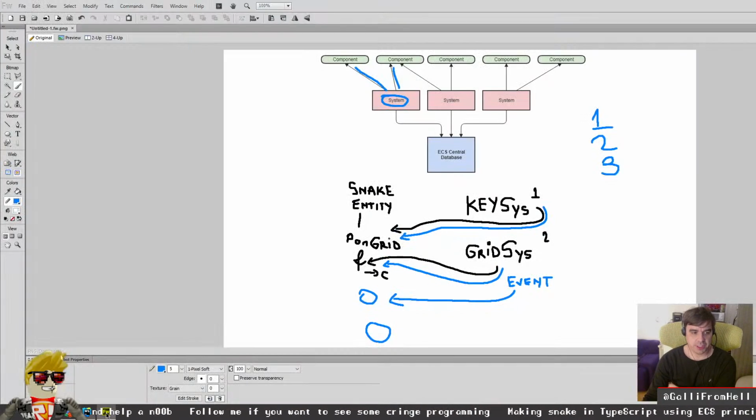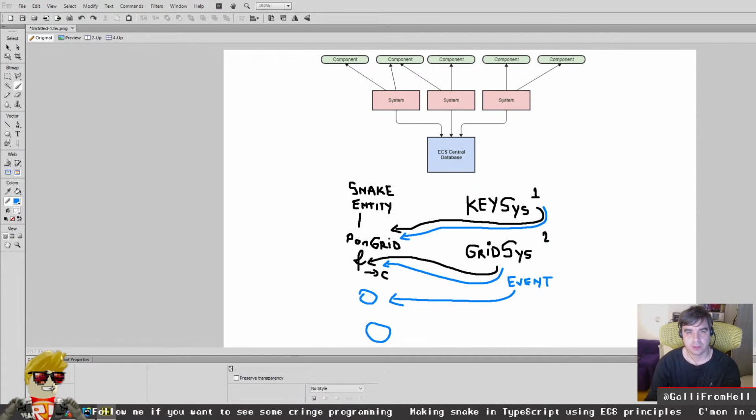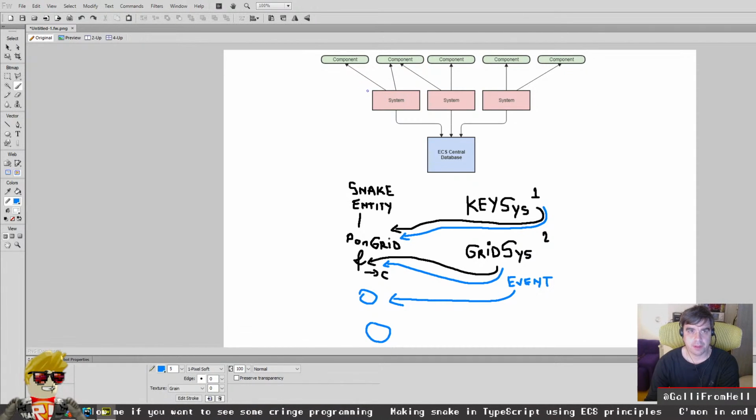So if we keep this bubbling, if we keep this pattern where the system doesn't directly communicate to another system, but instead queries the database with entities.